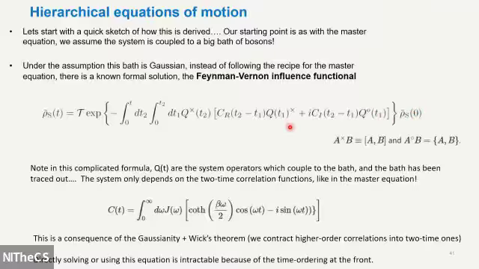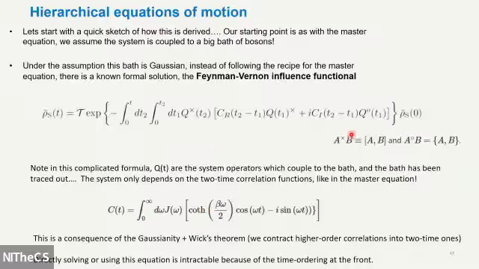So this is very interesting because if your bath is initially Gaussian, this is an exact solution. There is no approximation in terms of Markovian or Born or anything like this. This is really just a formal exact solution for the dynamics of the system. And again, the environment only enters in terms of these two-time correlation functions. This is nice because we already spent a lot of time defining these two-time correlation functions, and we know we can just use the spectral density and the temperature. So this is really, really powerful.